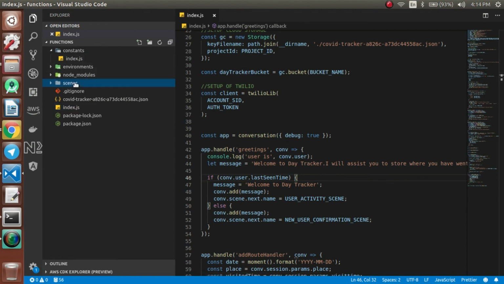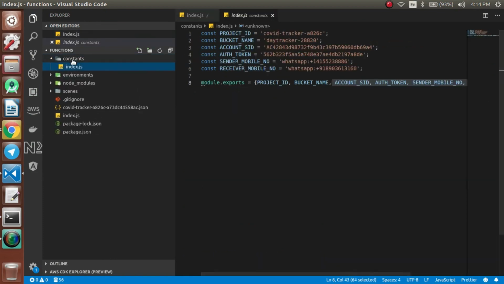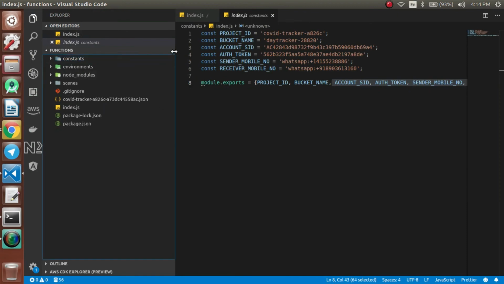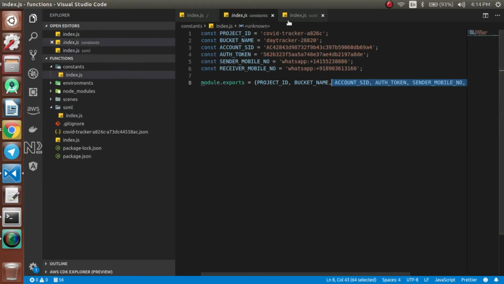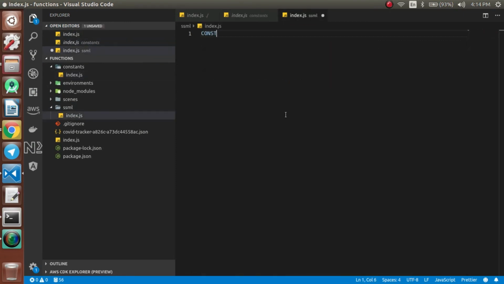In that case, what we can do is create one more folder. We'll create one more folder like SSML, and then we'll create an index.js file. There we'll create these messages, like const welcomeMessage.